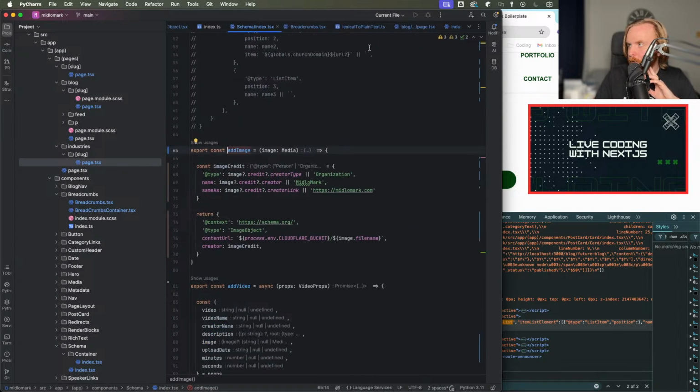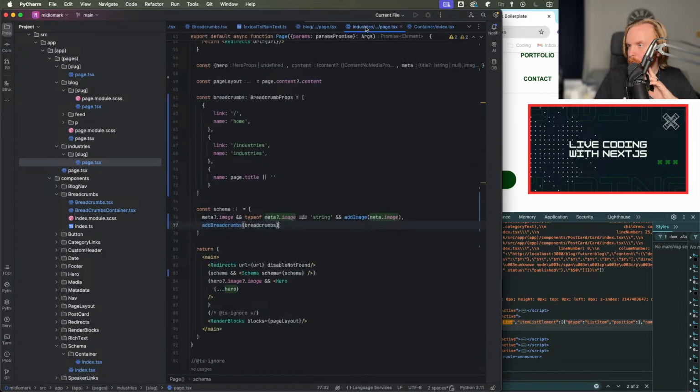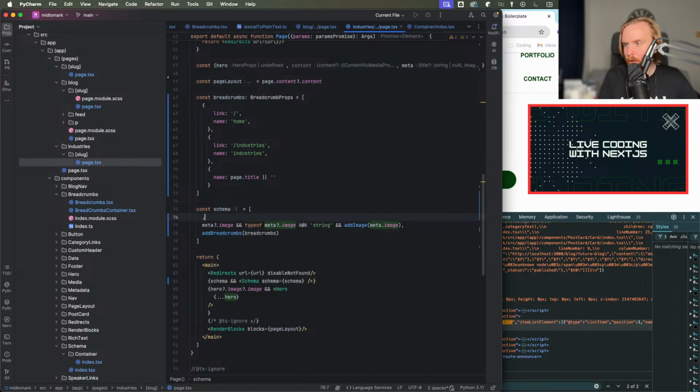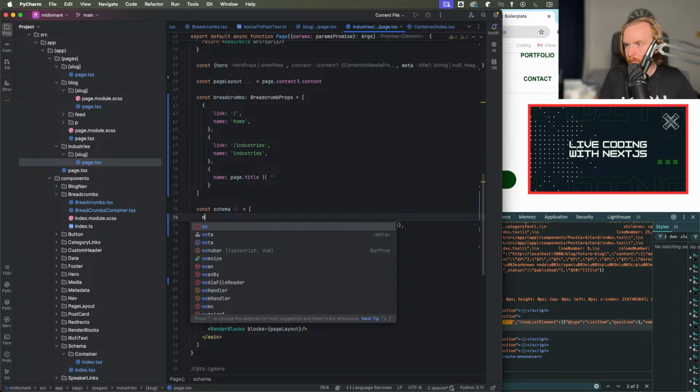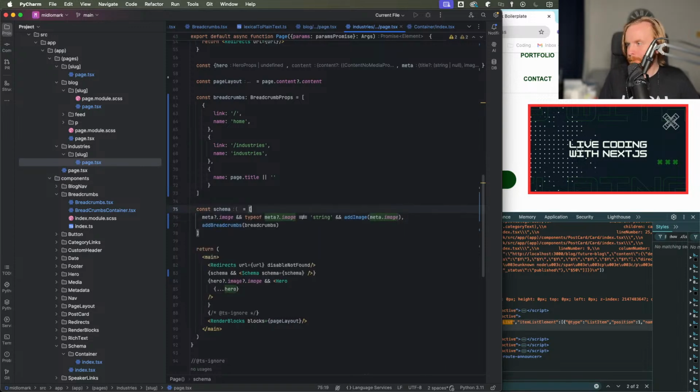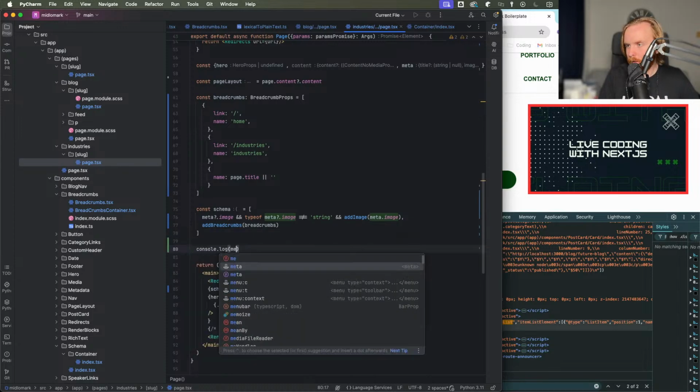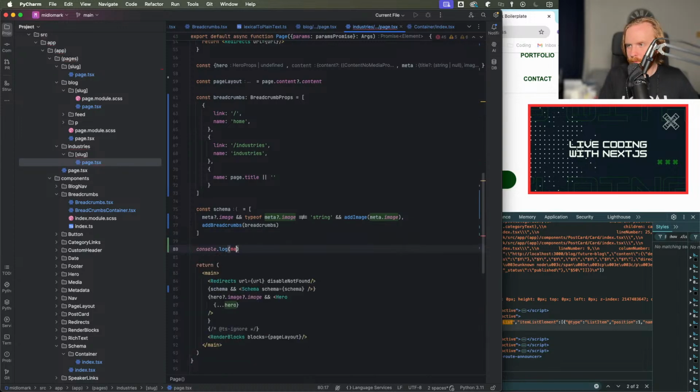We're passing in image. What do we have? So can I log meta? Dang it.